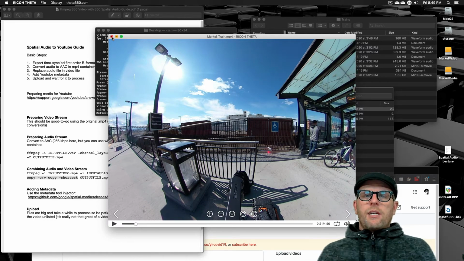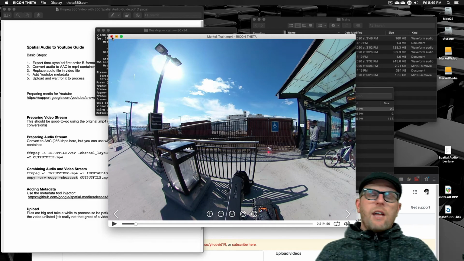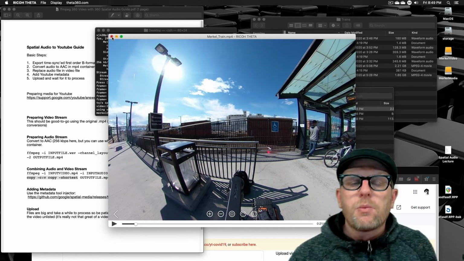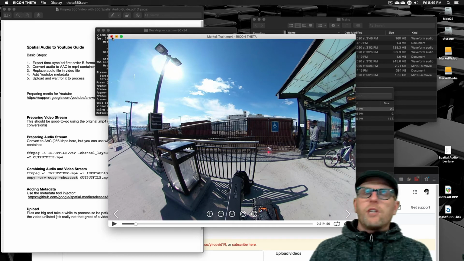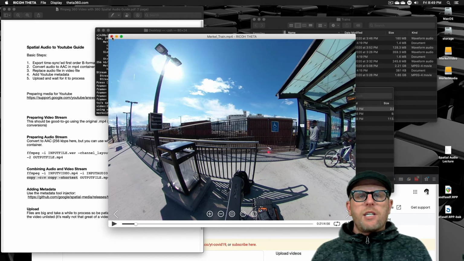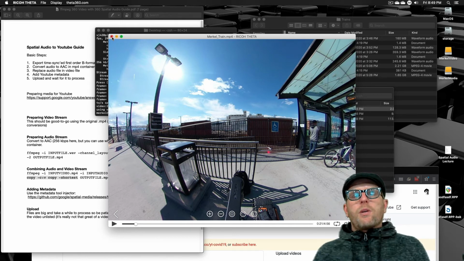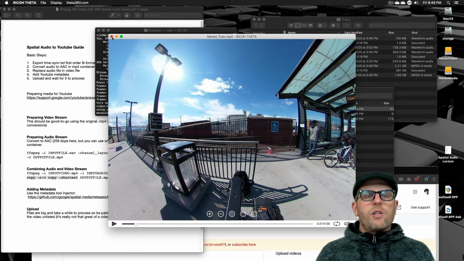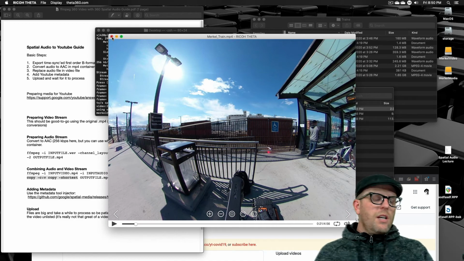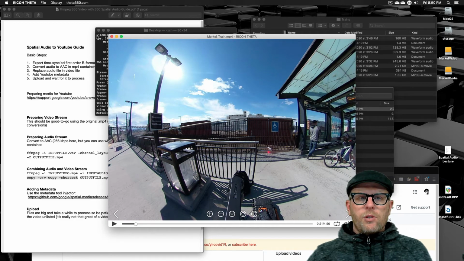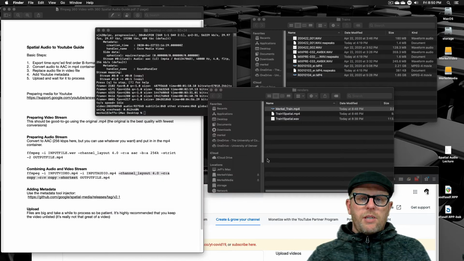So we need some sort of binaural decoder, which is typically going to be done in YouTube or in Facebook. We're going to look at YouTube right now because that's going to be for this project, but you could do a similar kind of thing with Facebook. The cool thing is Facebook actually has the ability to go up to second order, so you can use 9 audio tracks on Facebook. So it can go a little bit higher resolution. But for what we're doing, this is going to be just fine.